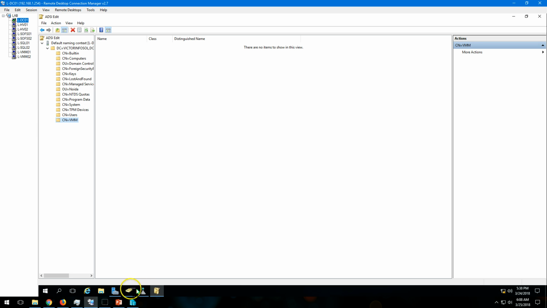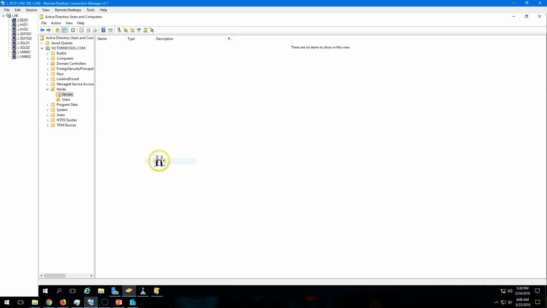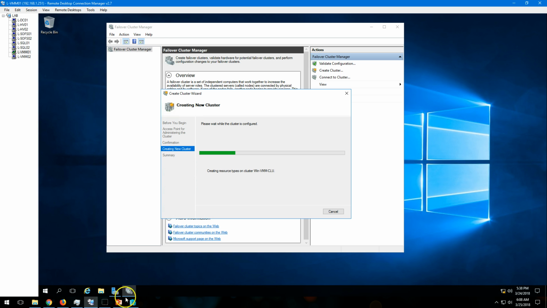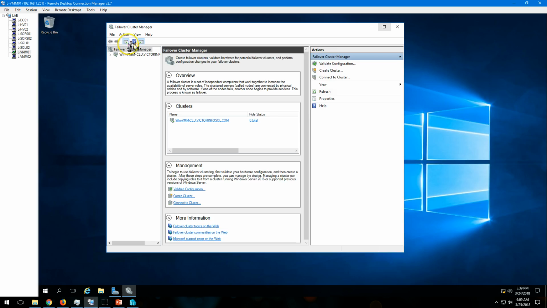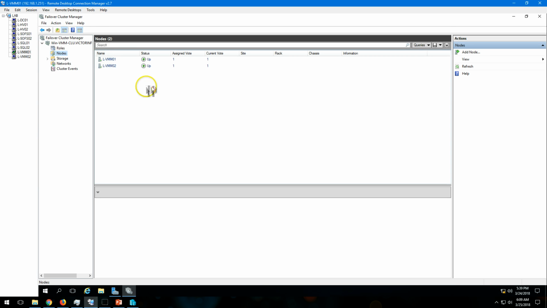Now if you go here, you will see it's creating a new object win-VMM-cluster. So it's almost done. It requires a few more seconds. So click on finish, and now you can see the cluster has been created, and we have 2 nodes on it.